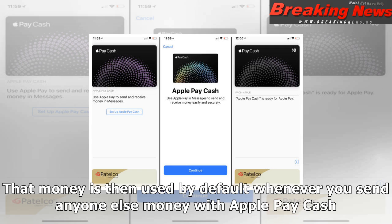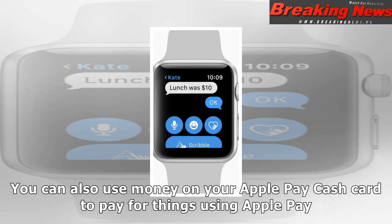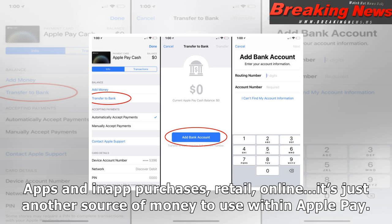About that Apple Pay Cash card, when you receive money, it goes onto your Apple Pay Cash card. That money is then used by default whenever you send anyone else money with Apple Pay Cash. If you don't have enough in there, you can pay the balance with a debit or credit card. You can also use money on your Apple Pay Cash card to pay for things using Apple Pay. Apps and in-app purchases, retail, online. It's just another source of money to use within Apple Pay.